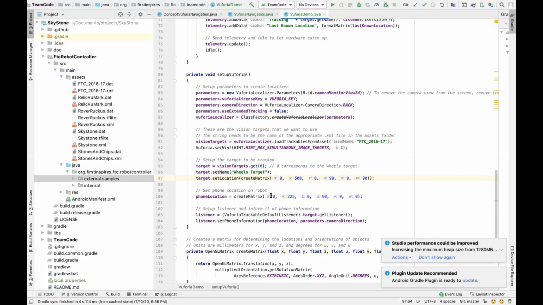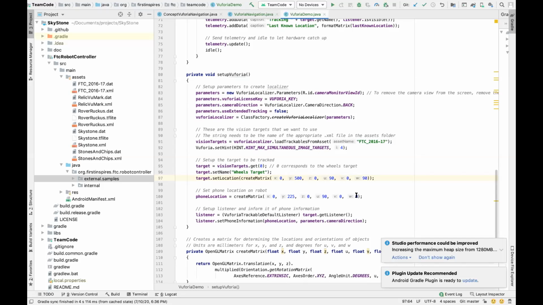From an x-axis perspective, the robot is right in front, so there is no distance between the robot and the end of the robot. And the y-axis basically tells me that there is some distance between the end of the robot from a y-axis perspective. It's 225 millimeters. And the z-axis you normally ignore here.